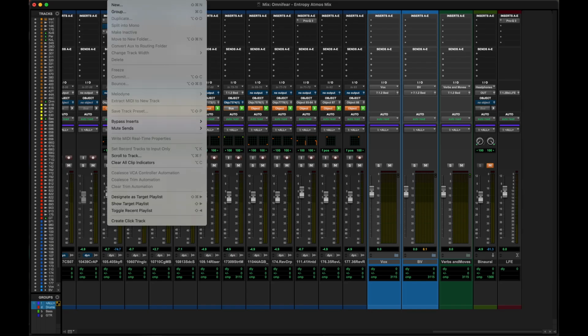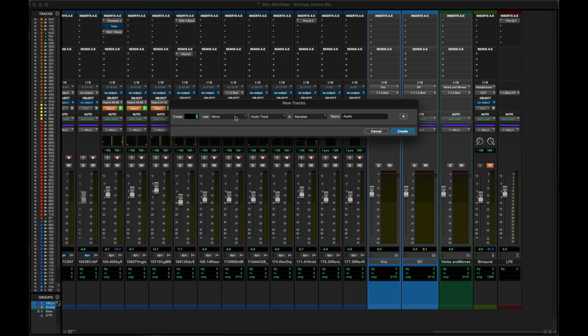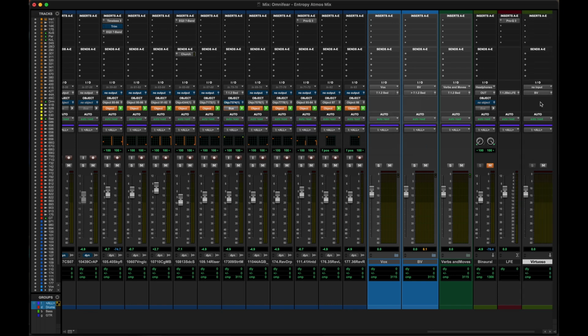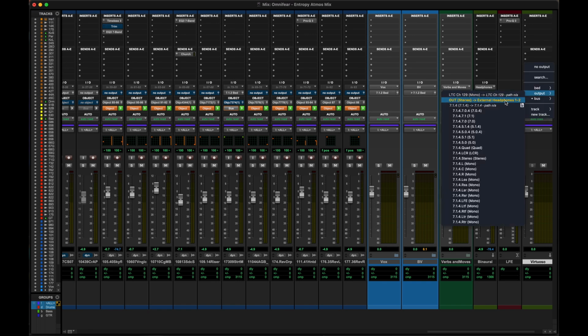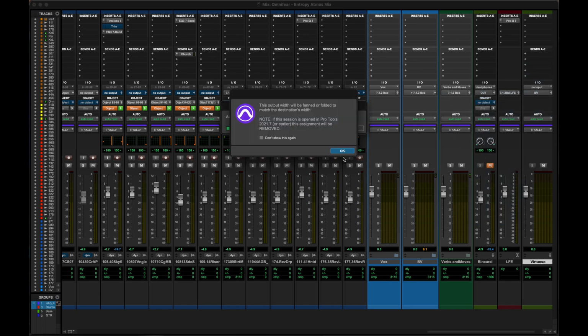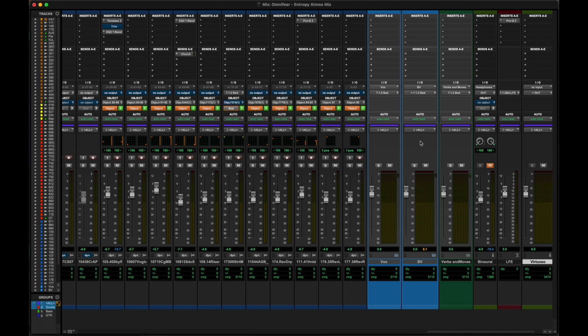So now I'm going to create a 7.1.4 aux channel and select my 7.1.4 re-render as the input stage. So 7.1.4 aux channel, and I'll call this Virtuoso, because this is where we'll insert Virtuoso into the chain. At this point, before we do anything, you want to change your output to be your regular stereo output, or for me, as you can see, this is my out as external headphones. It'll give me some warning about the fold down, but that's fine. Virtuoso will take care of this after. So now I want to select my input as my 7.1.4 re-render that I've just created.